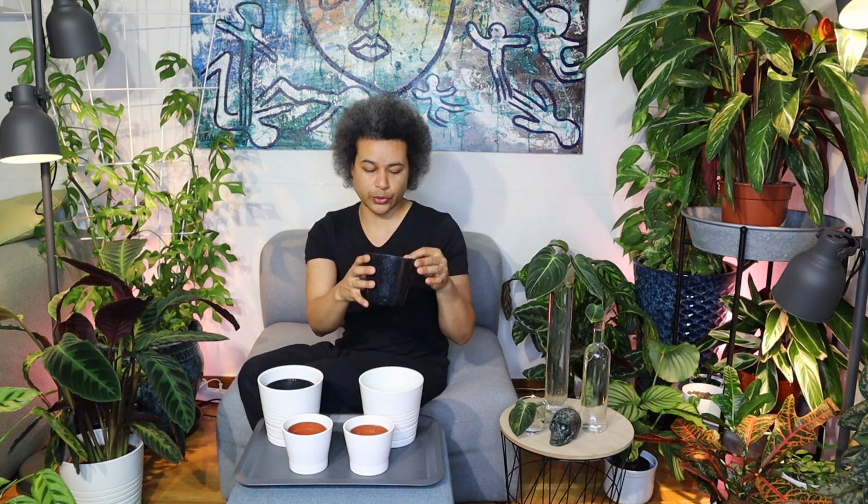Pots. I am going to be planting these in a plastic nursery pot, and that way I can have them in a cover pot and I can water through, and I can see that if there was ever too much water, it can drain out. And I have a chance to move my plant around and check and whatever I want to do.